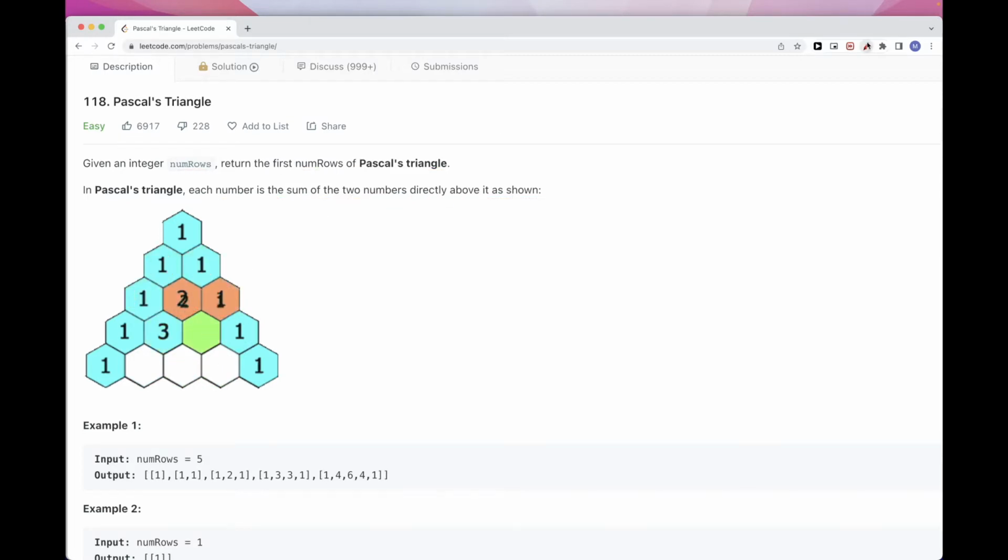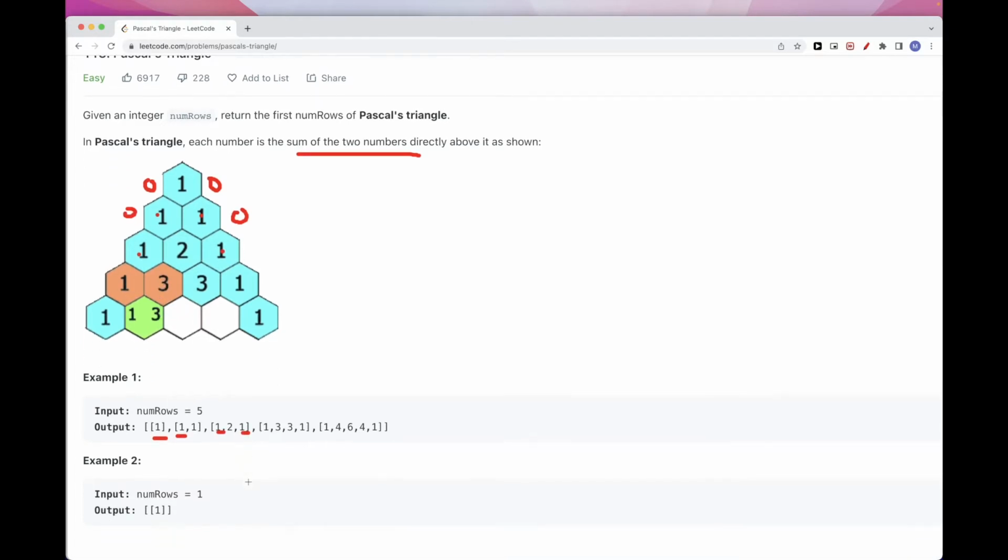Now, in terms of these numbers on the diagonal here, you could either consider that each row starts and ends with 1, okay? So that's why we have 1 here, 1 here, 1 here, and 1 here. Or you could use the same definition as this here, where we start out with 1 by definition, but here we have 0, here we have 0, so 0 plus 1 gives us 1, 1 plus 0 gives us 1, and same thing here and here, okay? But at the end, you don't want to return these zeros. You want to return only the ones like this here. Okay, so that's the idea.